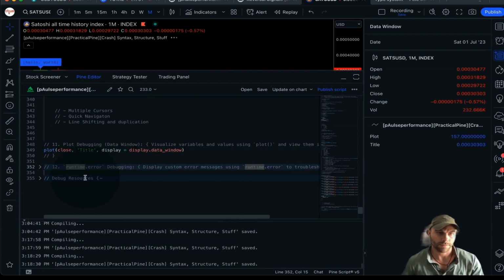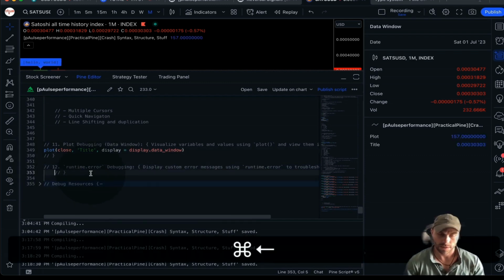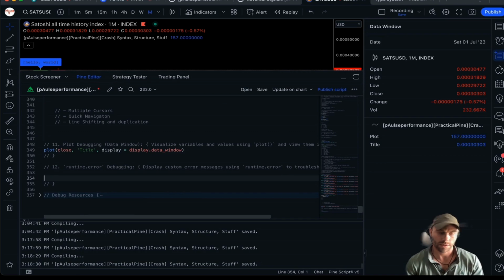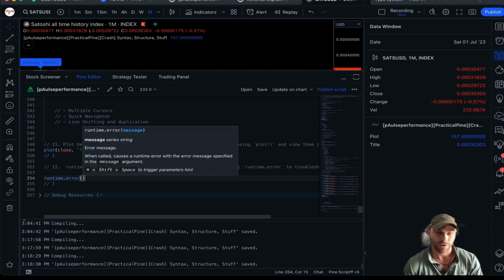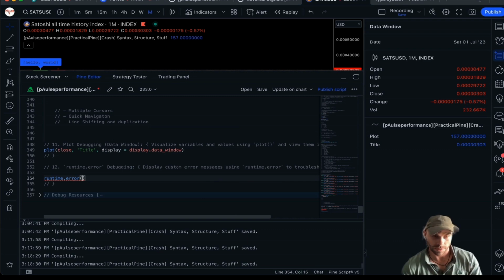And then finally, there is another option for debugging, but this is more for if you're writing a public script. I mean, you can use it for whatever you want, but it's useful in a script that you want other people to use. If you're doing something that they shouldn't be doing, you can have the script completely stop and give them an error. This is one way to do it.